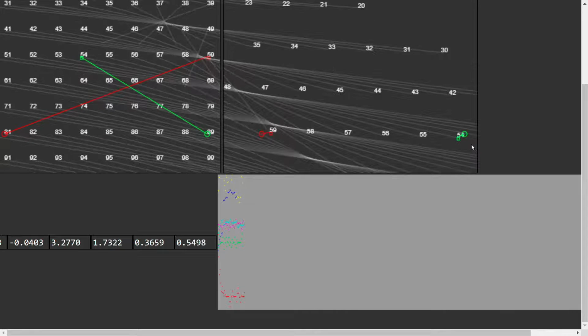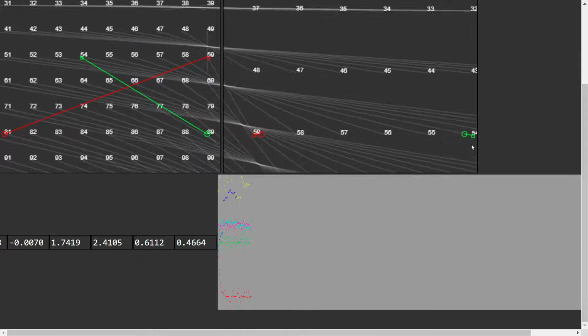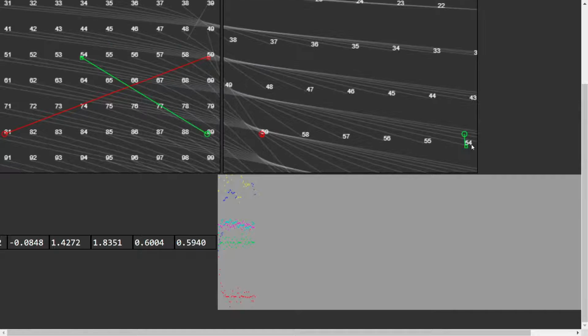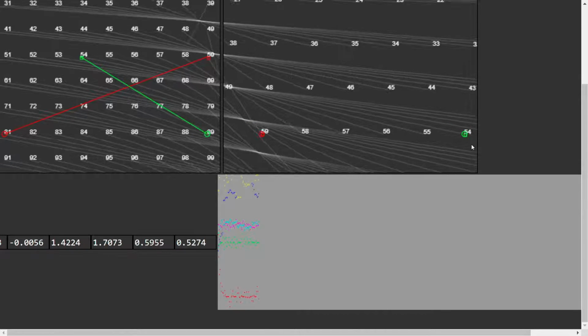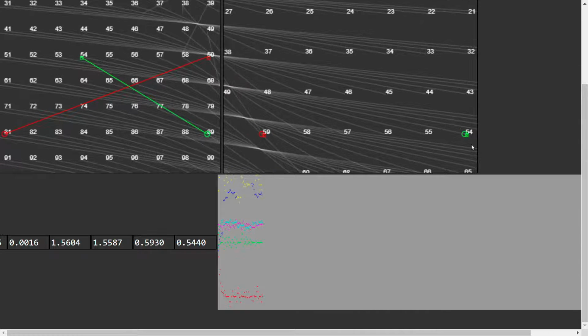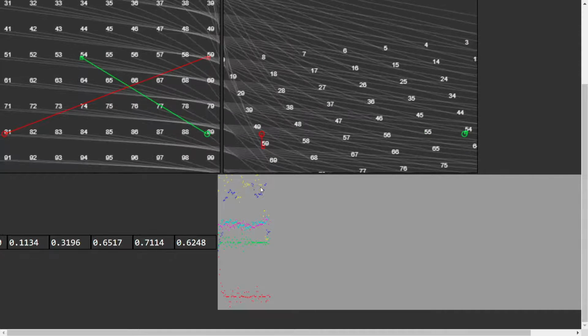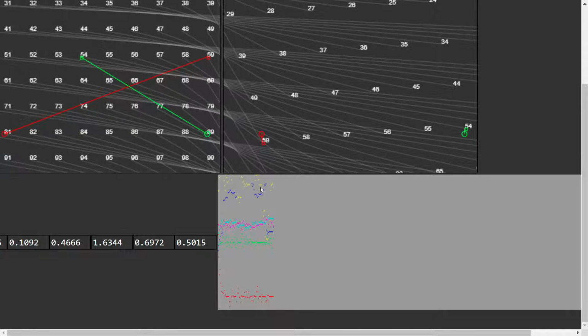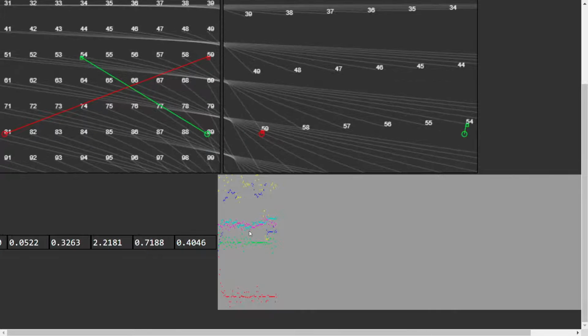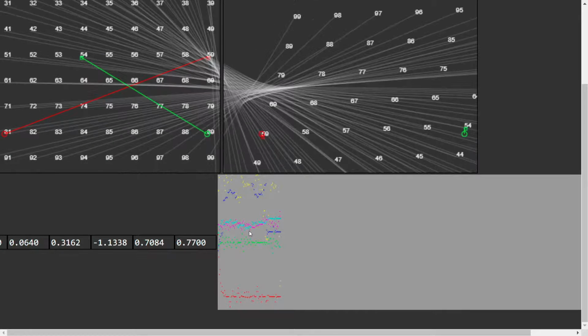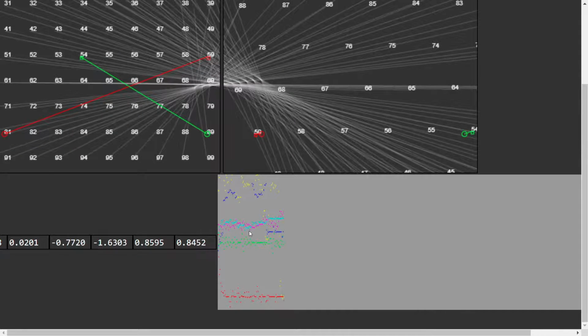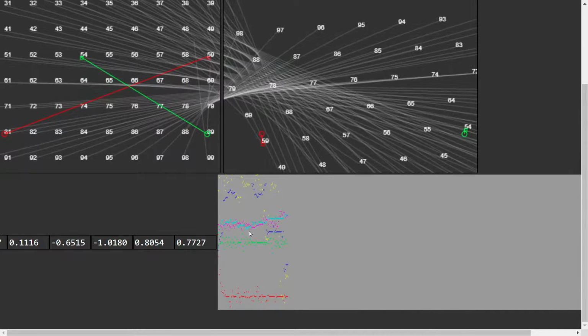I think it's still too jumpy. It needs to be like a tween. But you can kind of see blue and yellow are alternating. Pink and cyan are alternating.